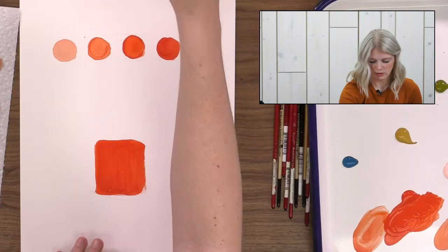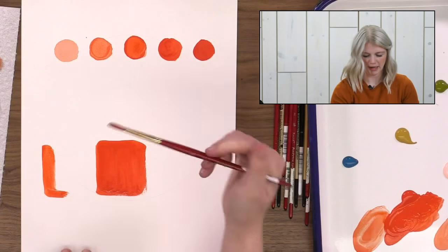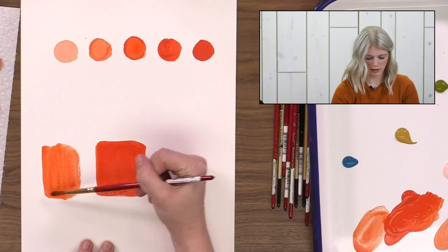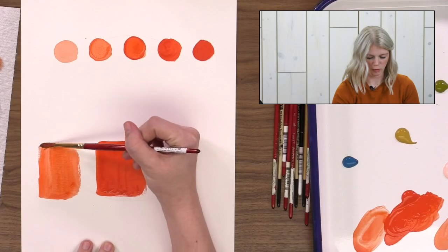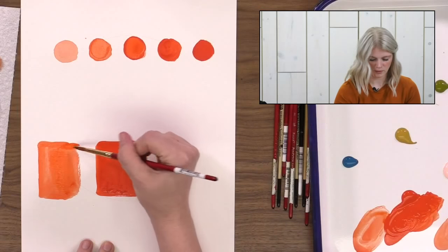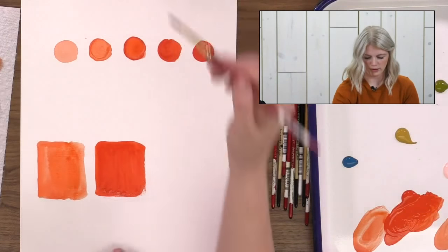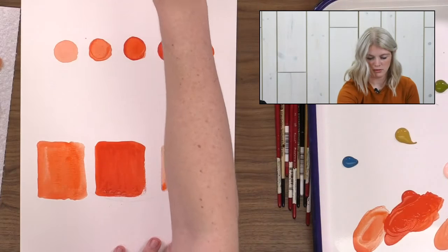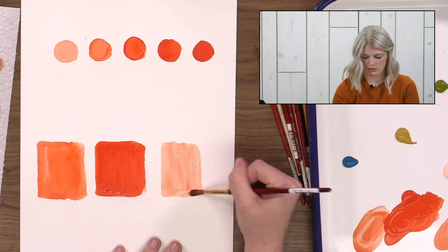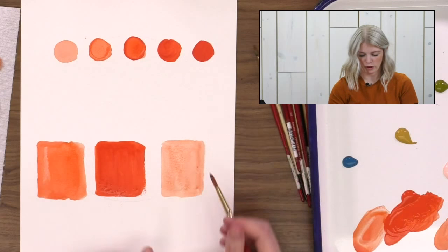And let's do 3 different lightnesses. So I'm gonna have a darker square, and then I'm gonna go for a lighter square here. To make it lighter, you just add a little bit more water. Here. Let's see if I can get one more that's a lot lighter than this one. Because I want you to see the color range.